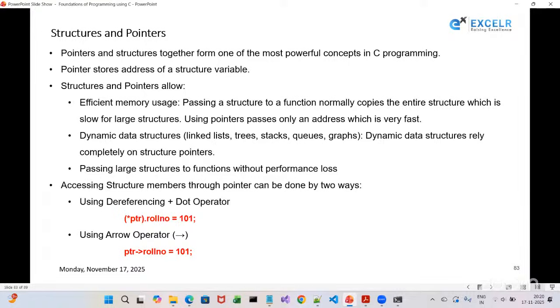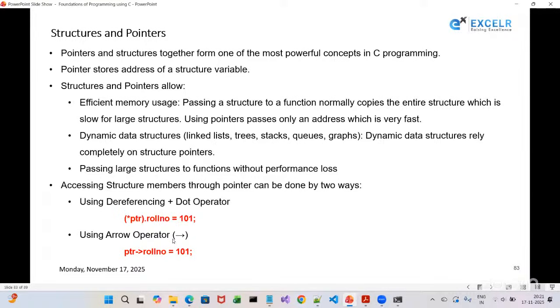Accessing structure members through a pointer can be done in two ways. Look here. When we are using the pointer, we can use dereferencing plus the dot operator: star pointer, where star is the dereferencing operator, dot roll number. This is one.